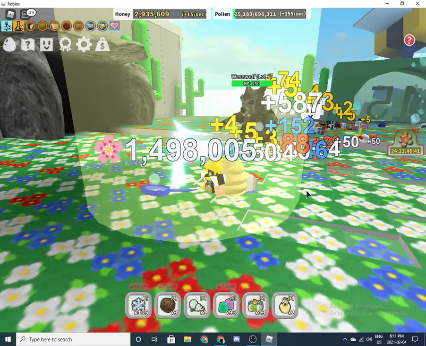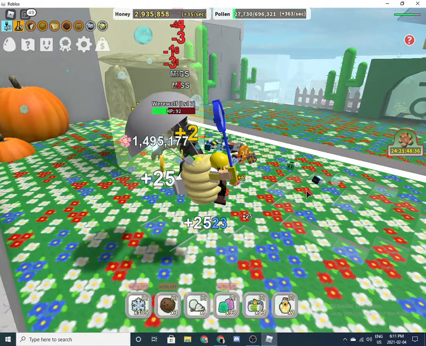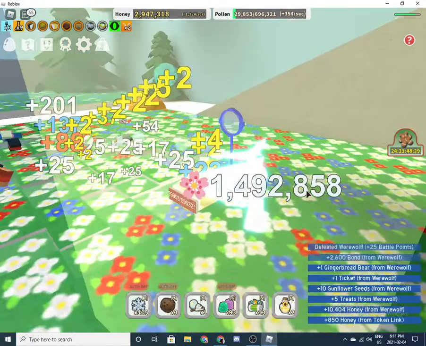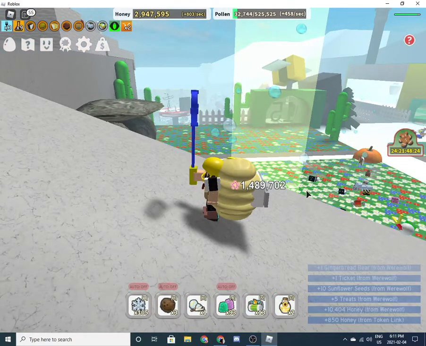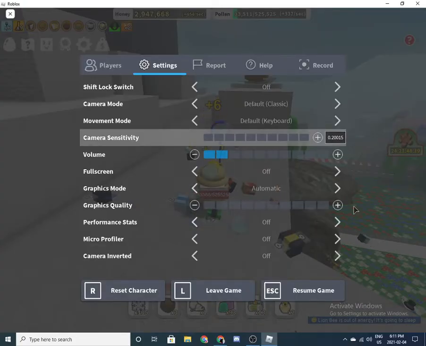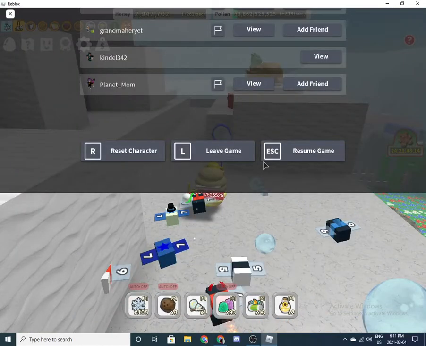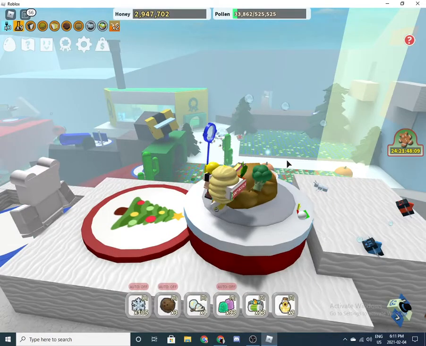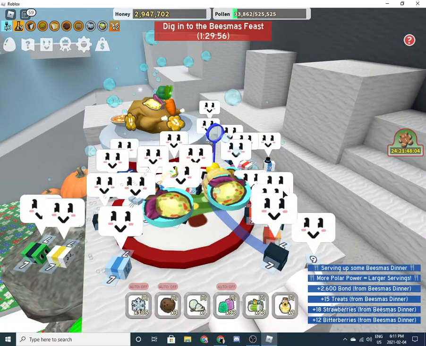Wow, I just got one of them. Yeah, this is actually helping out a lot. I don't know how. I'm just saying random stuff. Well, not exactly, but okay. So hopefully my video is a little bit better for today. I'm just gonna put my graphics a little bit higher. Yeah, no, let's make this even better. Maximum graphics Bee Swarm Simulator. Wow. This is actually pretty great. I've never done this before.